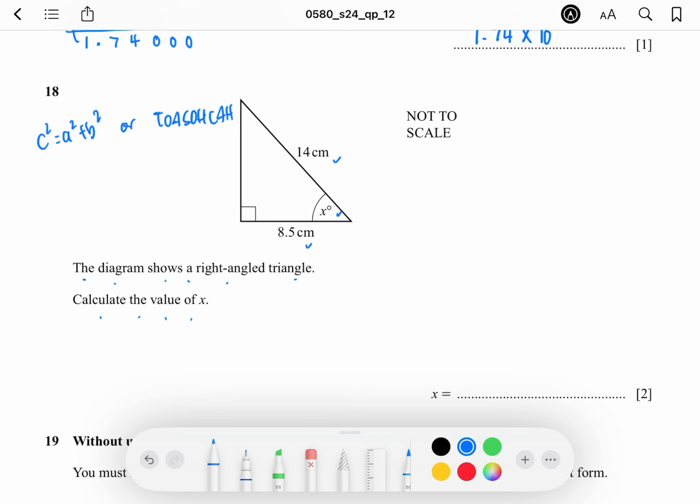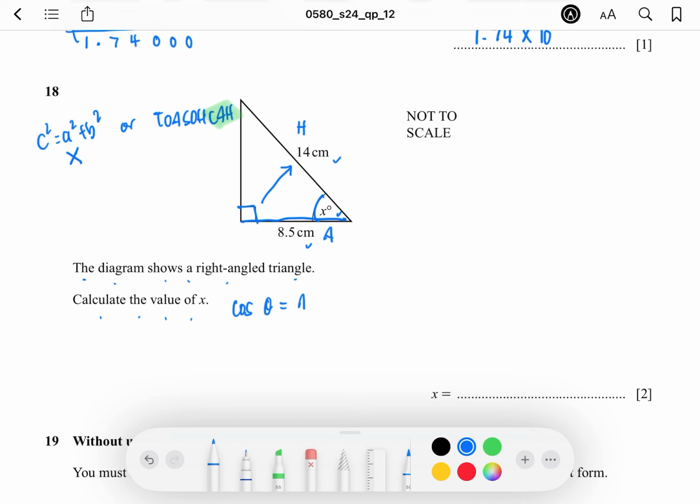trigonometry. So in this case, because you need to find an angle, definitely Pythagoras theorem is not to be used. In order for you to use trigonometric ratio, you need to identify the sides. So the easiest one is the longest side, or the side opposite the right angle, that is the hypotenuse. And the side where the two angles are, so that is the adjacent, which means we're gonna use that ratio, cosine.